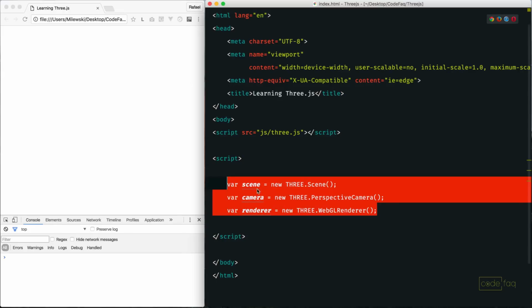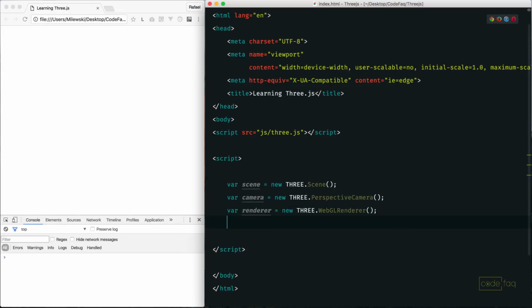Now that we have the three components set up, we need a loop that will run and update our code on every tick of a clock. These concepts exist in pretty much any game engine or anything related to animation. THREE.js is no different. It also needs one, and we can use the one that's already built into your browser.